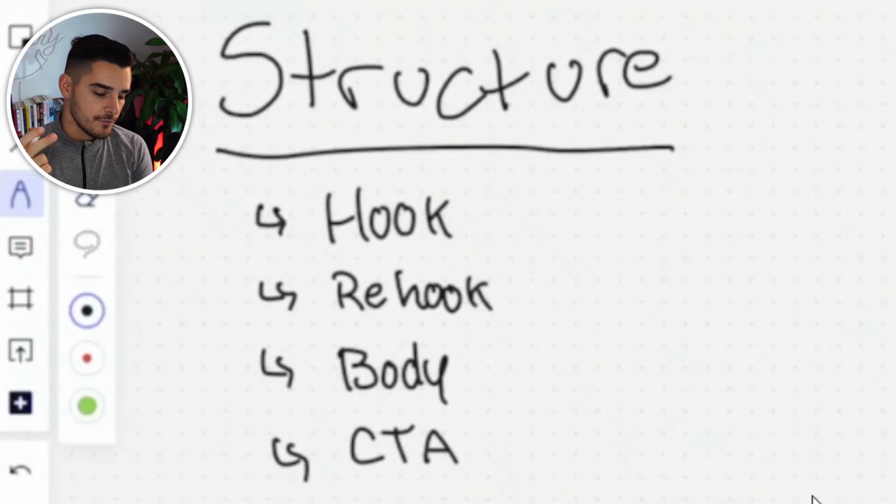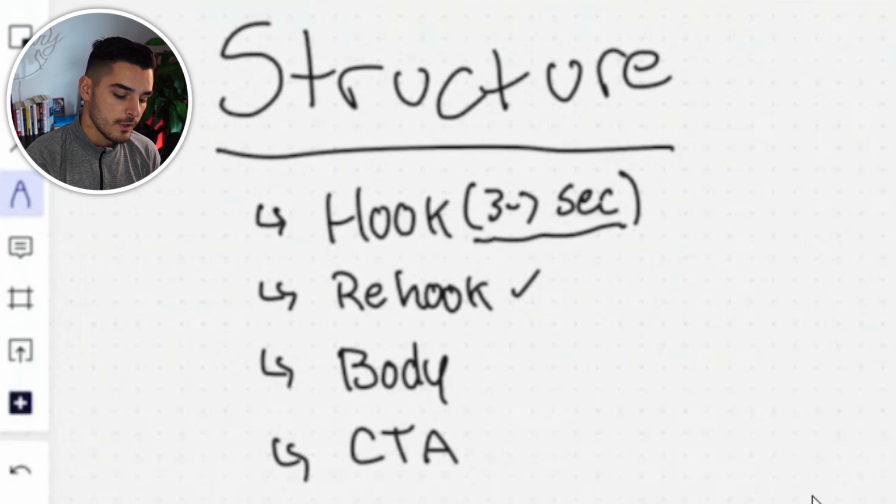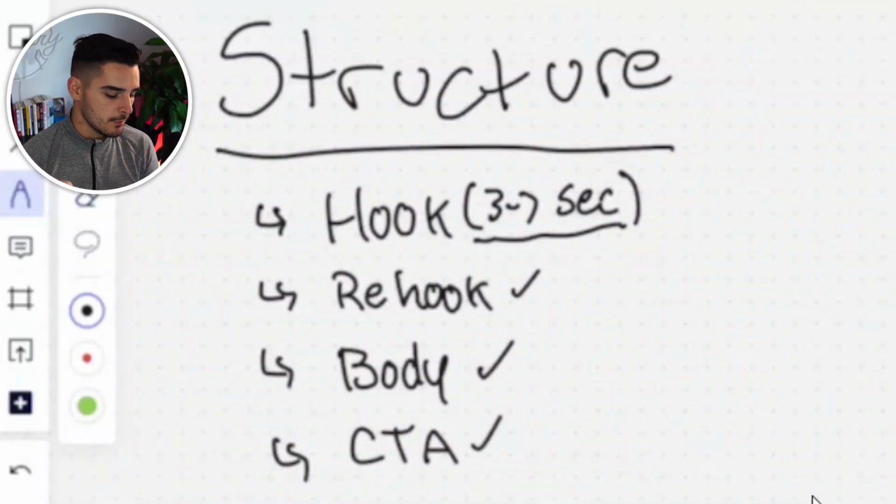The best structure for a video ad on Facebook is going to be making sure you have a hook, the rehook, which is keeping their attention, the body, which is trying to give as much of an explanation without going too deep into it, and then a clear call to action, which is getting people off to the next step.